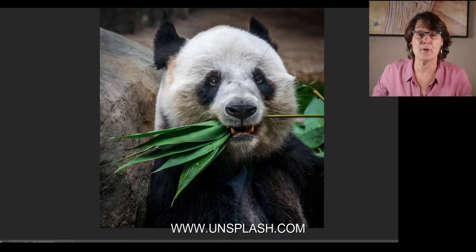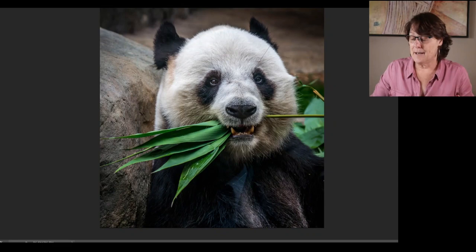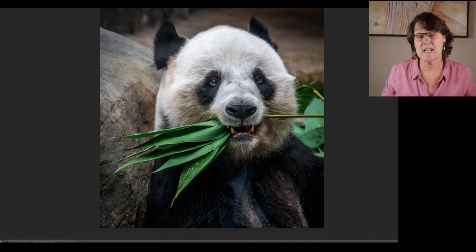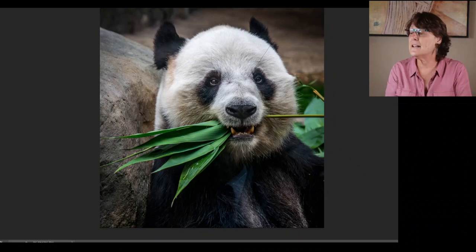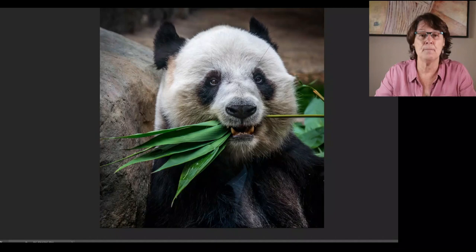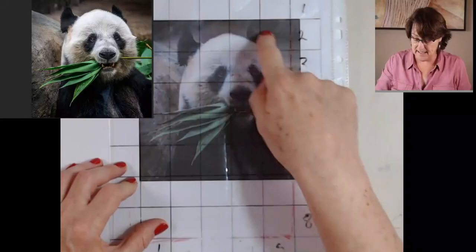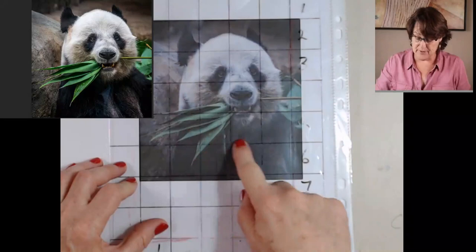The reason why I am being careful to tell you about Unsplash is because they have free photographs online. Many people use stock photographs, so that's the name of photographs that are available for use in adverts and all of that sort of thing, but usually you have to pay for them. And unsplash.com allows you to use their photographs for free. So people upload their photographs for the pure pleasure, and it is very, very nice to give them some credit for that.